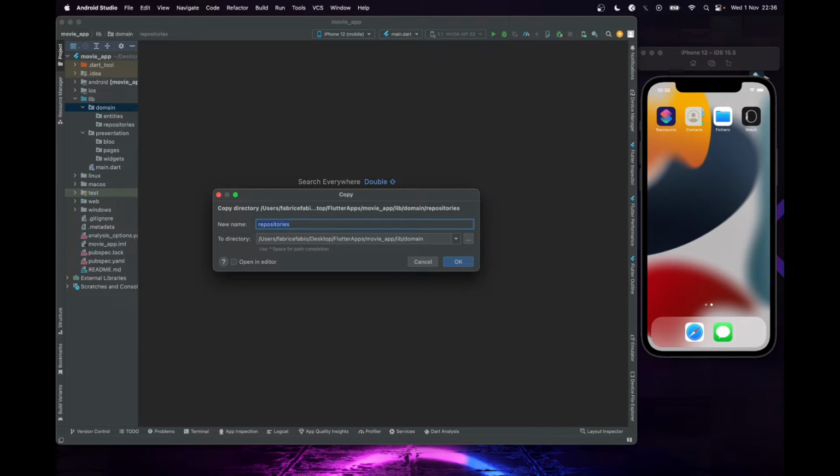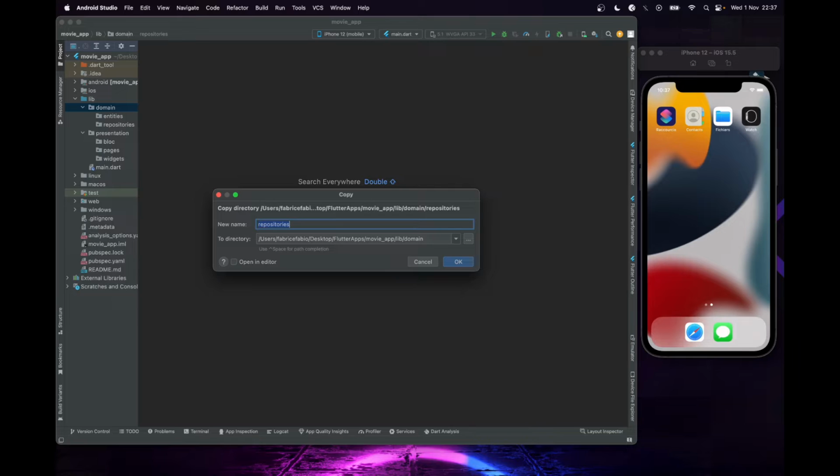But I already discussed this in the past video, because some people asked why we are using an abstract class. We are using an abstract class because it will help us to be compatible with Dart versions 2 and 3, but I'm going to make another tutorial and explain the difference between abstract, interface, and other new classes used by Dart 3.